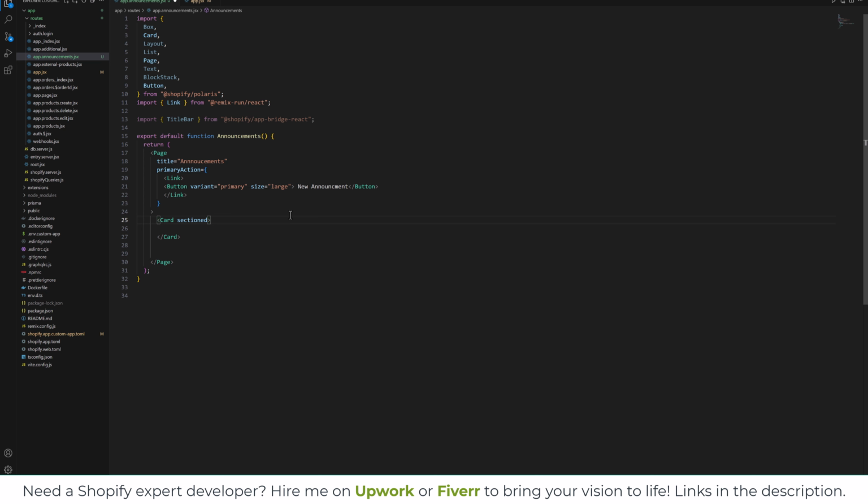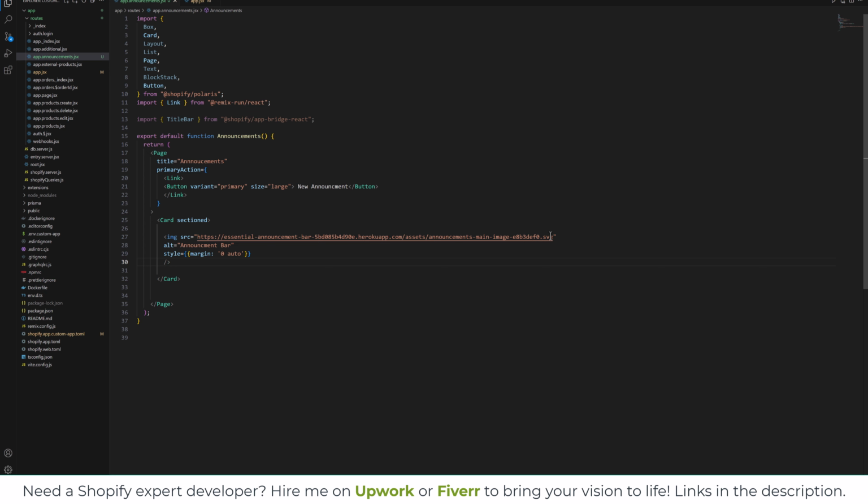and then we need an image. Class name would be, no, we don't need a class, we need a source, and the source of the image would be this SVG file, and then we have alt text, announcement bar, and finally we will have a style, margin 0 auto, so our image will go inside in the center of the card.